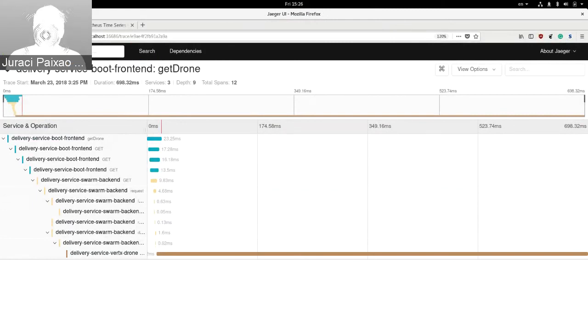But in Jaeger, we can clearly see that this is not the whole story. That request triggered some business process here that outlived the original request. So we can see the consequences of the original request in a trace view like this. And that concludes the demo.